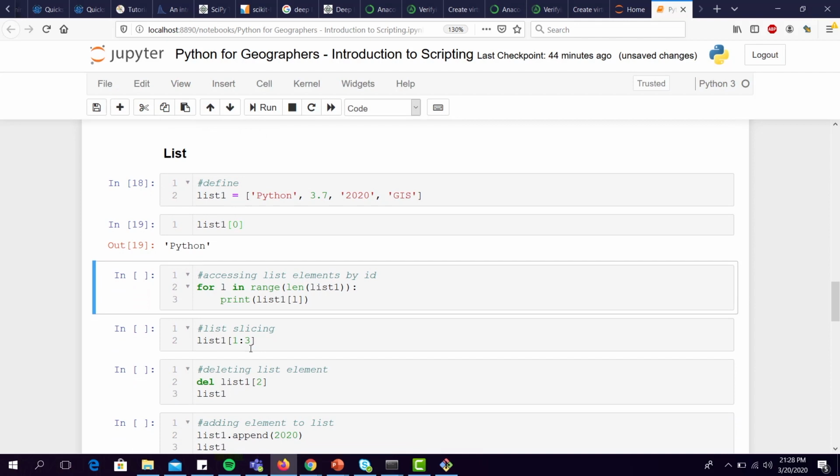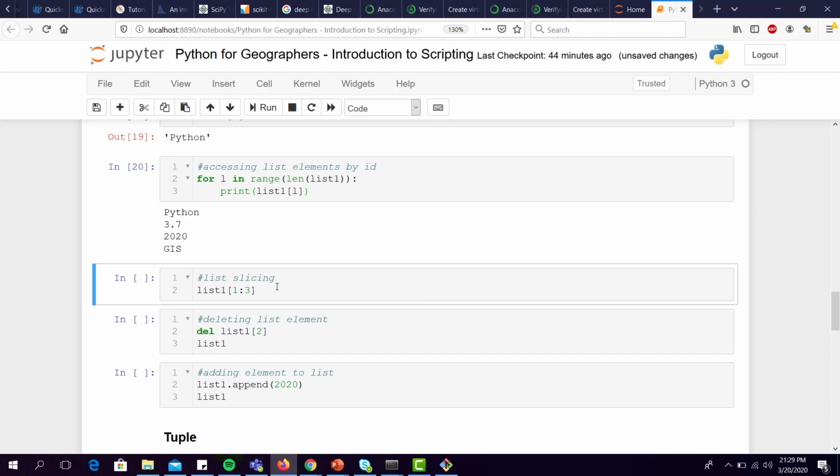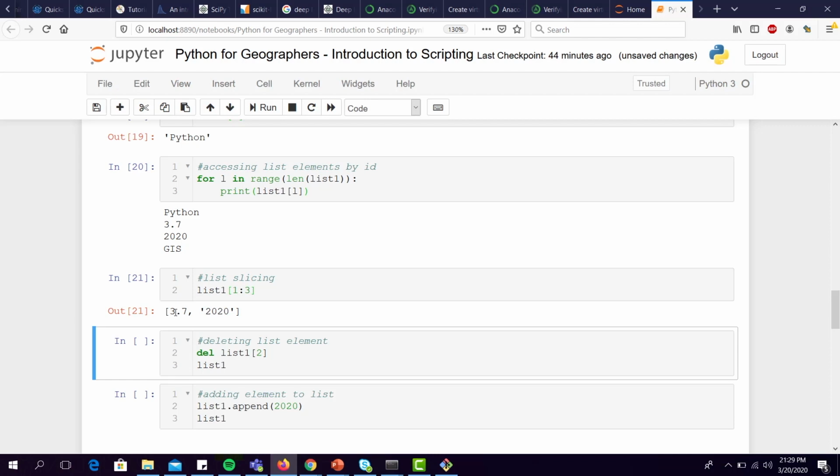And to access all the elements of the list, here we are using the inbuilt function len, which calculates the length of the list, and for each index in that, it's printing the particular element. This is a great example that uses the for loop as well as the inbuilt function len. And there, executing this snippet has actually printed every element from our list. List slicing, as we saw, is similar to slicing a string, which again just gives us a portion, a subset of that list.